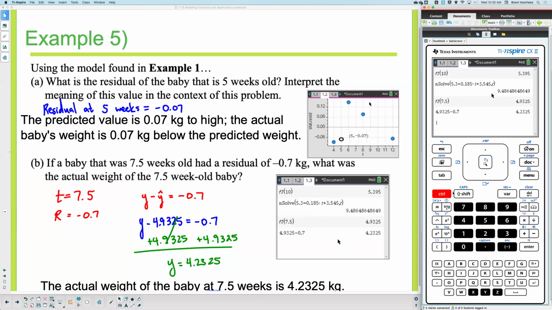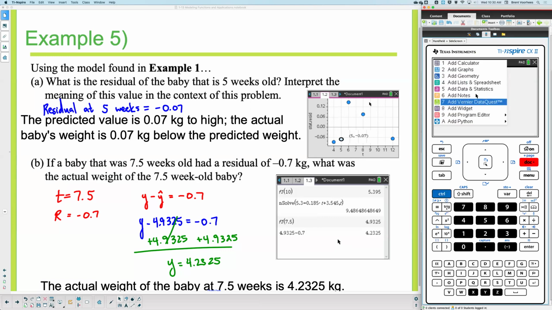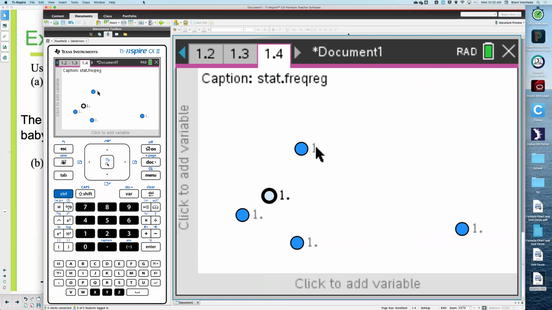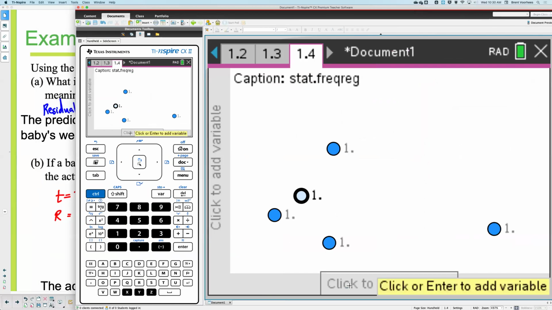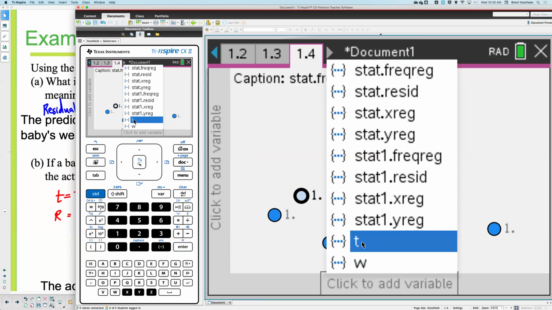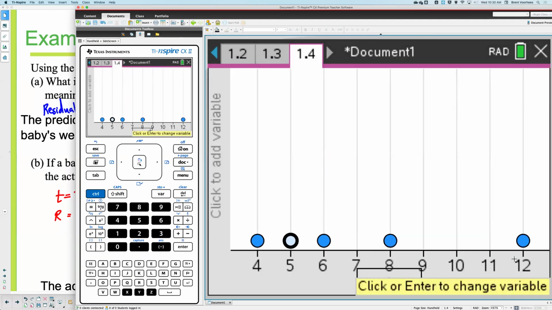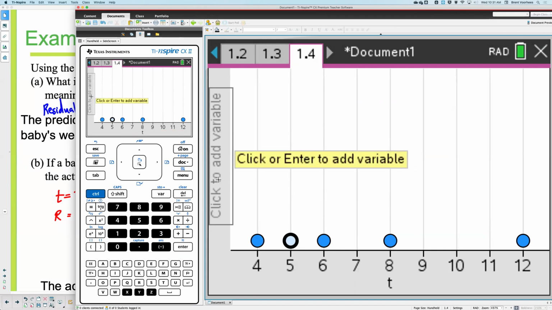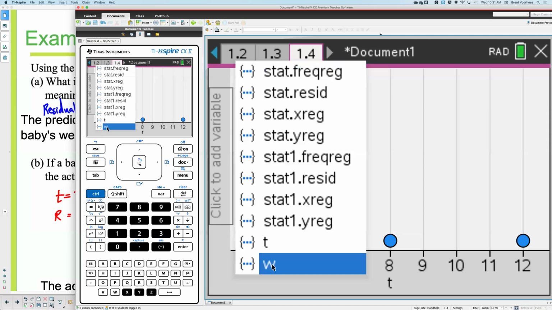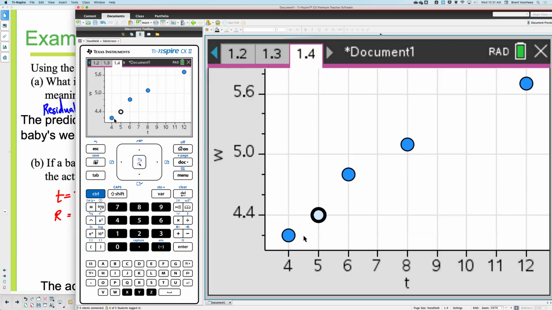I want you to quickly press Control Doc, Data and Statistics. We've done this before. Click on the X variable, click on add a variable, click t down there. So you'll always put the X value here. It's a matter of, in my class, what you're choosing for Y. If you had no idea what the model was, what I would suggest you do is hit the Y value, and you can at least see what it looks like the model should be.